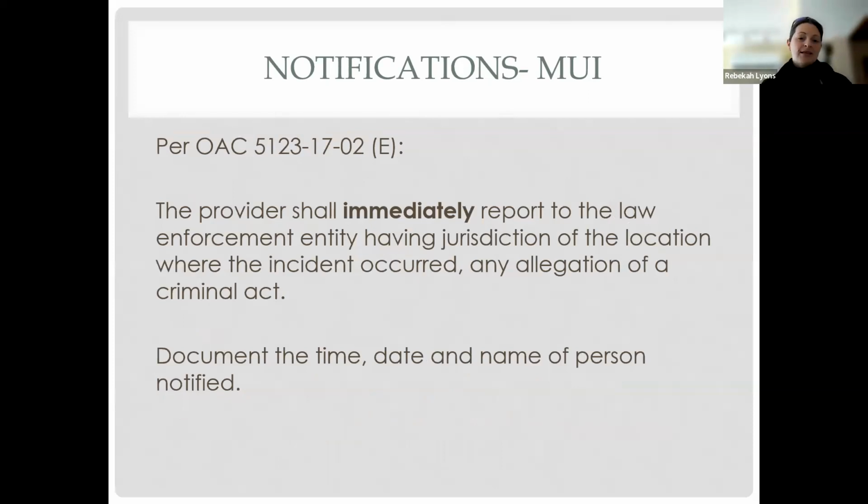If it's a criminal case, that report to law enforcement needs to be done immediately in the jurisdiction where it occurred. So if someone's at day program and they come home and they say, I was at my program in Cincinnati and something criminal happened, it's your responsibility to make sure that you're making a phone call or going down to that jurisdiction to notify the law enforcement. Not always convenient, but that is part of our rule. You do want to document the time, date, and the name of the person who was notified.